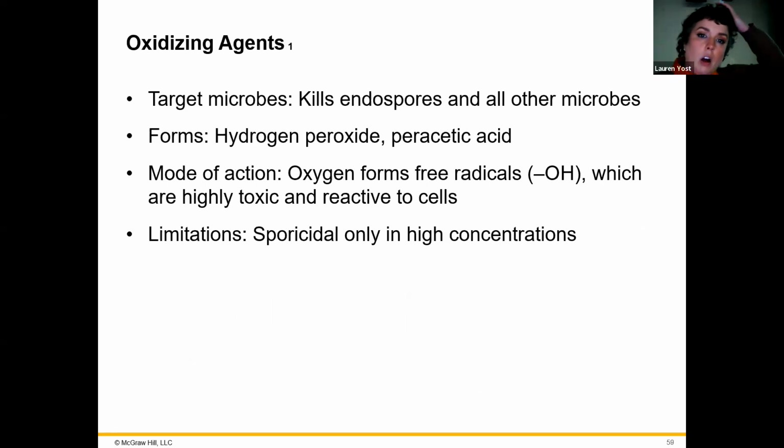All right. Oxidizing agents are things that rely on oxidative free radicals based on oxygen, literally. So we learned a little bit about this when we talked about aerobic microbes versus anaerobic microbes. But if you're an aerobe, you need to have things in place to deal with toxic oxygen byproducts. And this includes hydrogen peroxide. You need to be able to protect from that. You need to be able to protect from any of the oxygen free radicals. And we can actually use these as methods to control microbes.